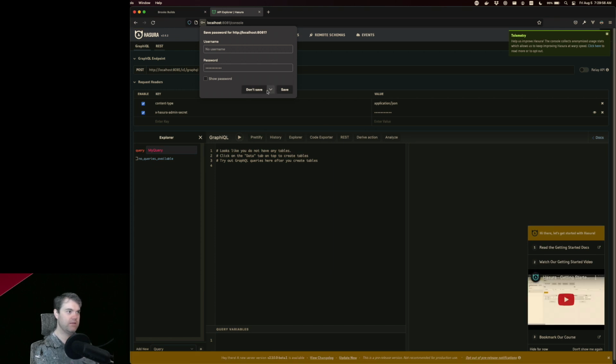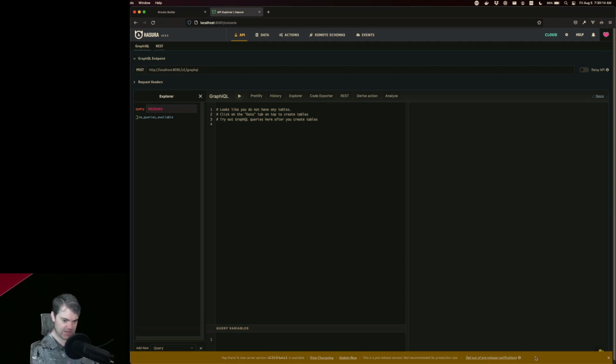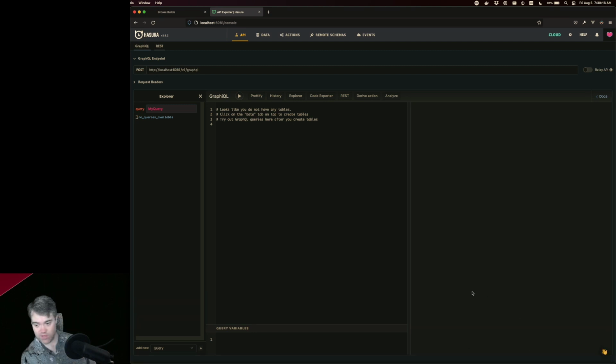We have save. All right, so if you've not used GraphQL or you haven't used Hasura, but you have used GraphQL, there's some fun things that you can do here. First of all, this is an open source project. As you can see, we can just use Docker with it.